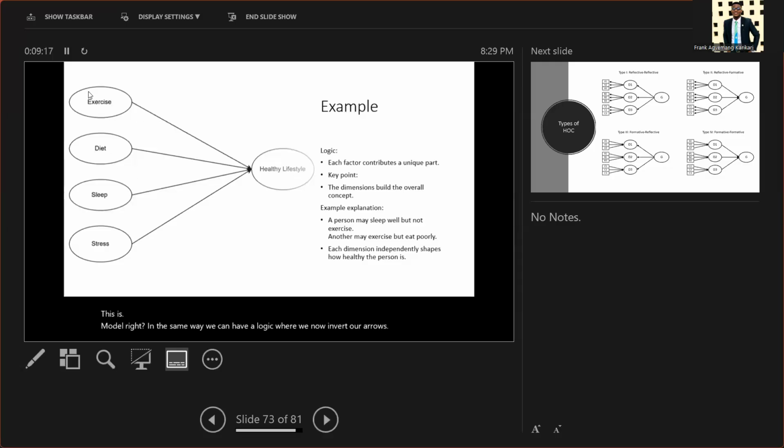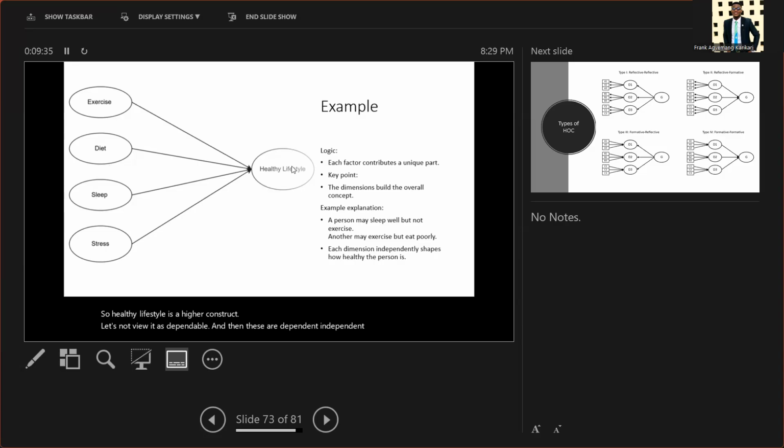In the same way, we can have a logic where we now invert our arrows into healthy lifestyle. So now this is what we call formative. Healthy lifestyle is a higher order construct. Let's not view it as a dependent variable with independent variables.